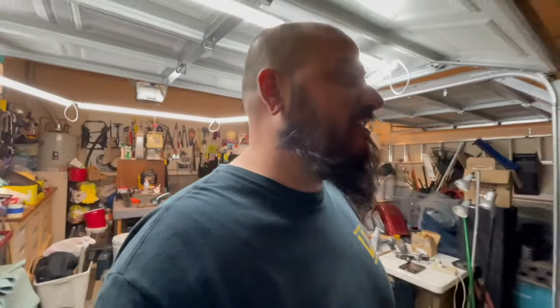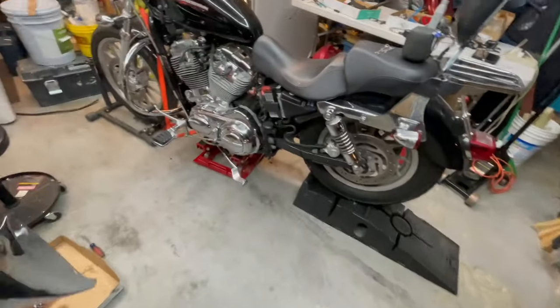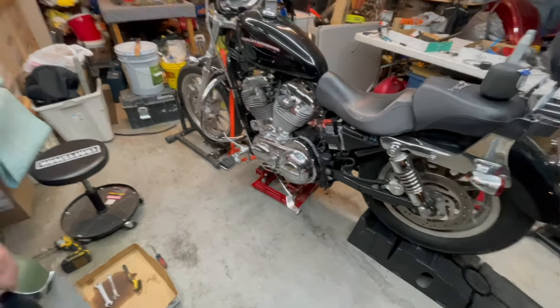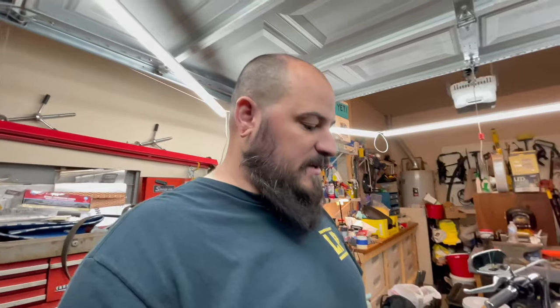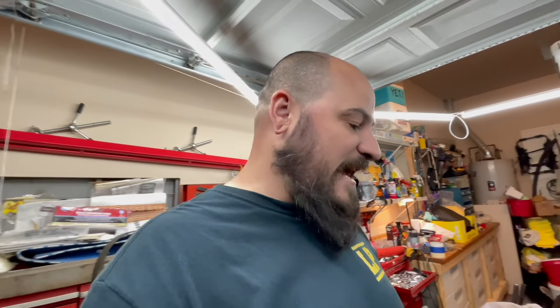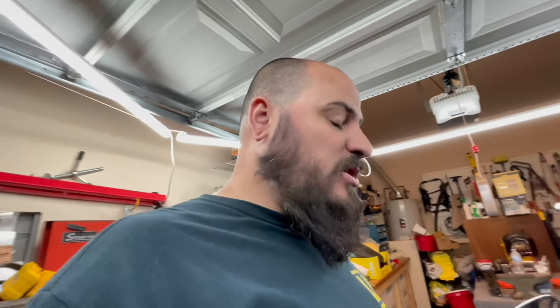I mean, it's past 10 o'clock in the night here, so I'm not ripping it tonight, unfortunately. But tomorrow, as soon as I get up, I'm going to rip this thing. I'm going to get it off this ramp and these jacks. Unfortunately, this is a Sportster low, and then my mom also had lowering shocks put on it. So I got to do some magic with a jack, get it off the ramp, and then get the jack out from under it.